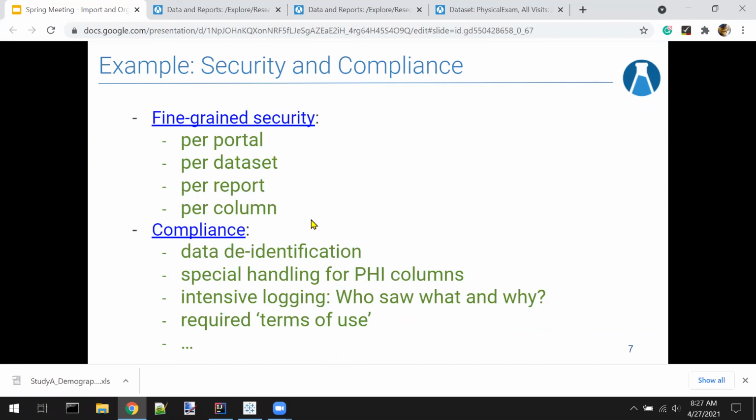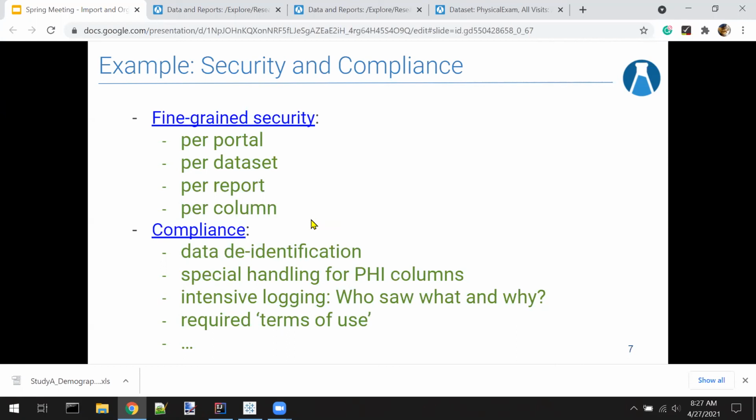It's worth saying, this is how you implement, for instance, cohort blinding or hiding data sets or making them available to select segments of your constituents.